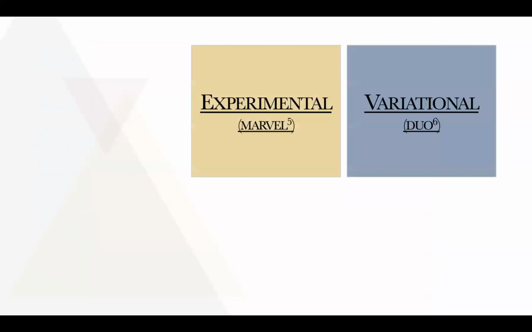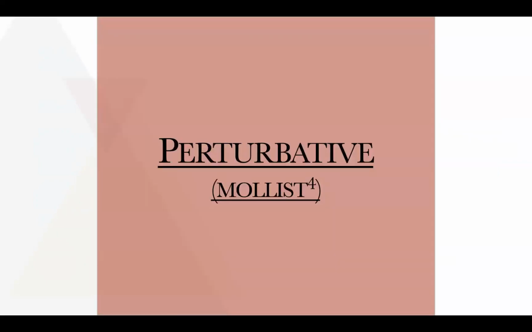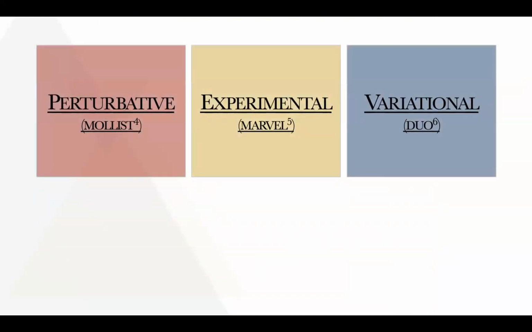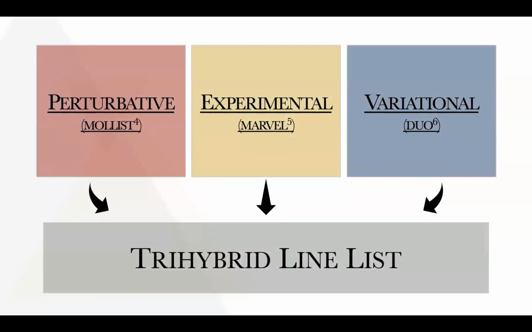And we have our perturbative methodology, which is using experimental data to extract band constants and use model Hamiltonians to derive our energy levels. Very good at interpolating information, but isn't so good at giving you the complete picture. Putting all three of these together, though, we can create a trihybrid line list.